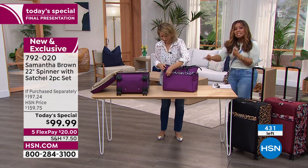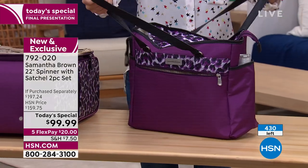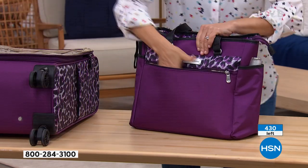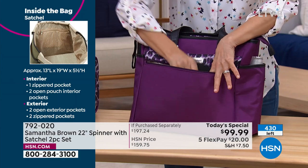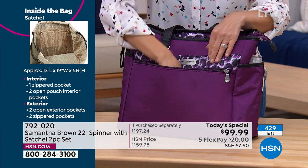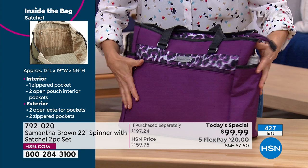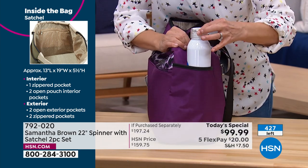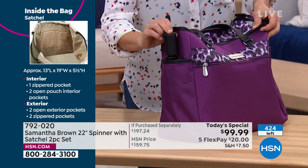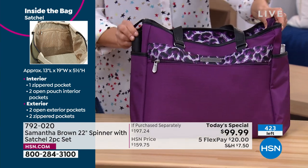Please don't miss it. This is the second piece that you're getting, this wonderful satchel. That's perfect for you to be able to travel in your everyday life. It's ideal. It's a great looking tote. I use this every day. You've got a big extra long zip pocket in the front. This is where I put my travel wallet. Marlo, we're going to be doing a presentation of this shortly, so that gives you a little hint of that. I put my purse organization in the front. You also have 2 pouches, one perfect for a water bottle, which we always travel with, as well as an umbrella. It is a fact that if you bring an umbrella when you travel, it will not rain. So always bring that umbrella.